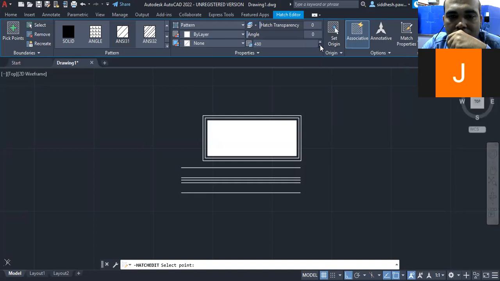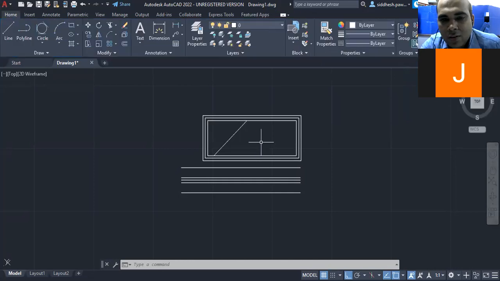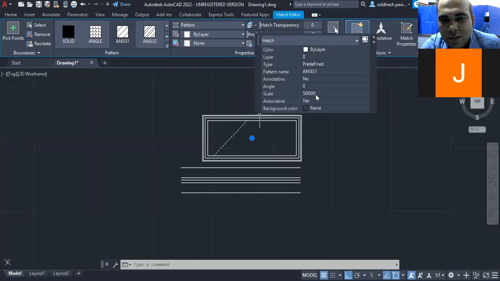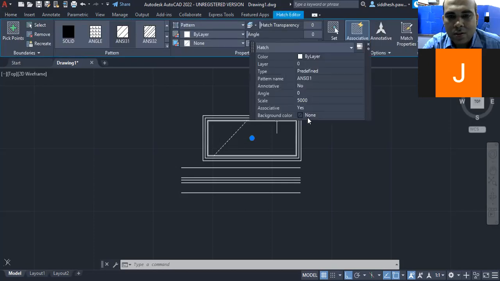If I want to increase it, see, the scale, the spacing of the hatching between the two lines has increased to 50,000. We'll reduce this to 5,000 and see what happens. Still you have to reduce it.